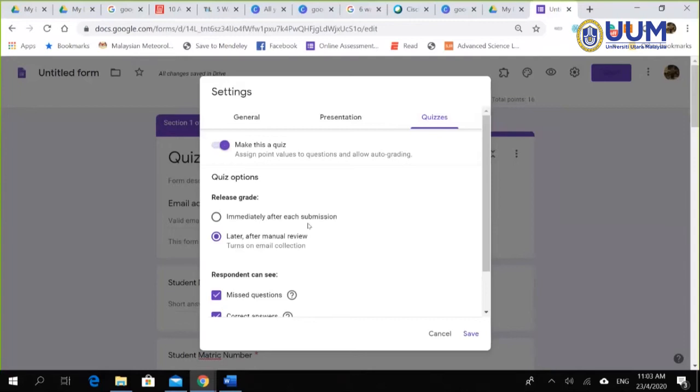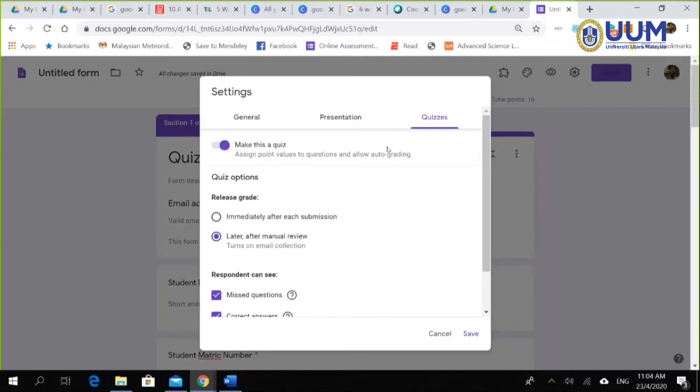If we use the release marks later after manual review, for multiple choice answers it will be automatically graded by Google, but it's not for every question. For those questions consisting of short answers, you need to manually grade them one by one.